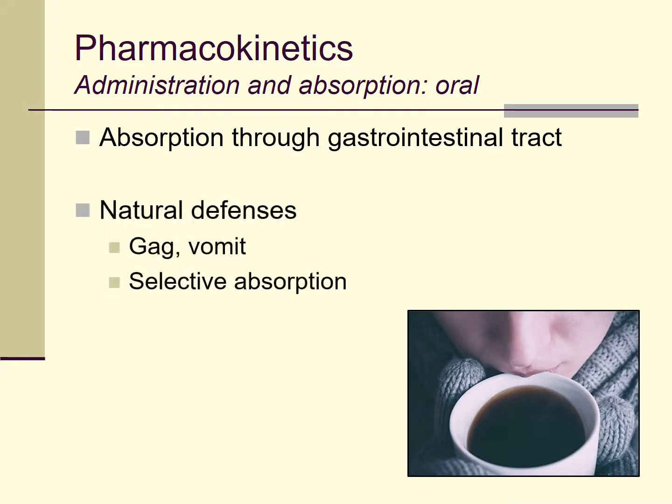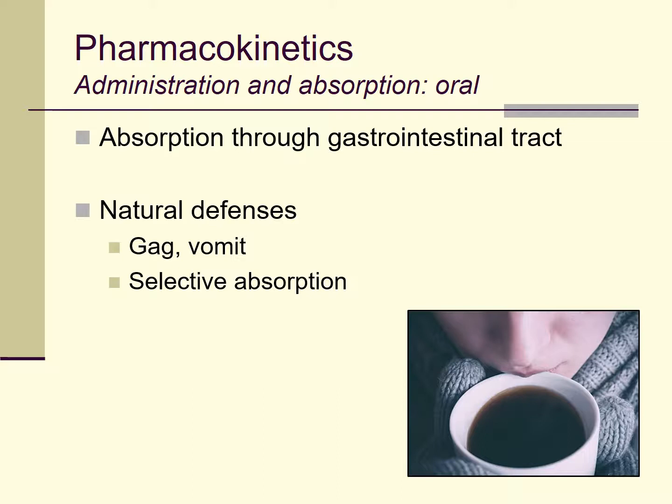It's worth noting, of course, that we have some natural defenses as animals built into this route of administration. Depending on the drug we're taking, we might gag or even vomit if we take too much of the drug, or too much of the drug too quickly. That's not always the case, but it can be. Any of you who've consumed way too much alcohol too fast and have thrown up as a consequence are aware of this very obvious natural defense mechanism. It's a way that our bodies, like the bodies of other animals, have evolved to try to protect ourselves a little bit from accidental poisoning.